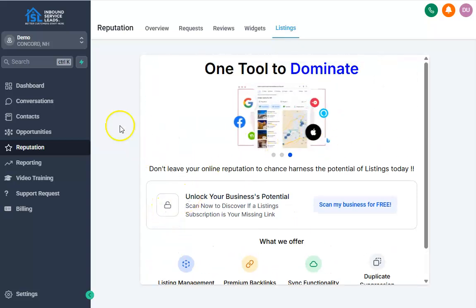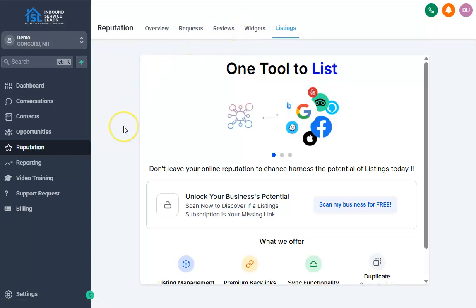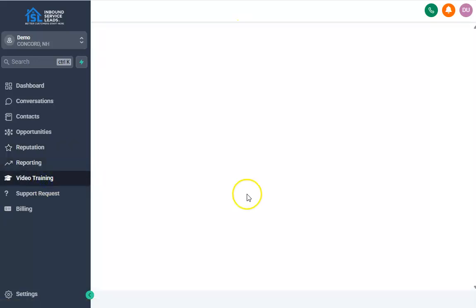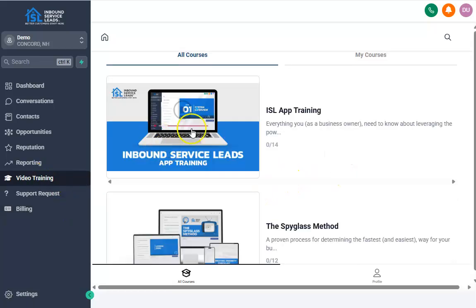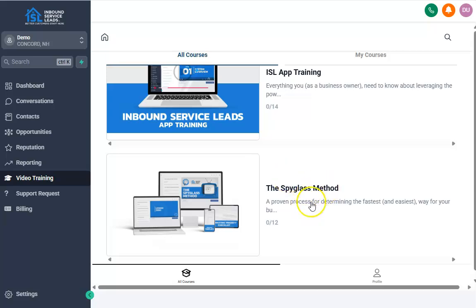We actually do include this for the full integration clients, and we do have a review engine that's set up where you can get a QR code. And then, of course, we provide thorough and detailed video training for the system itself. So a detailed walkthrough of exactly how to use the app, how to use the sales pipeline, the contact, the communication sections, how to deal with the reputation stuff, all of that. And we include a bonus training for a program we call the Spyglass Method that teaches you how to do the research for your business to make sure you can dominate in your local market for the search terms that mean the most to your business. We also help you figure out which search terms do matter, and then how do I win those search terms as well. There's a reporting area and so much more, okay?